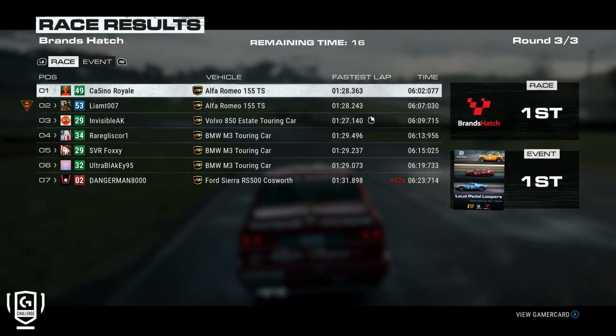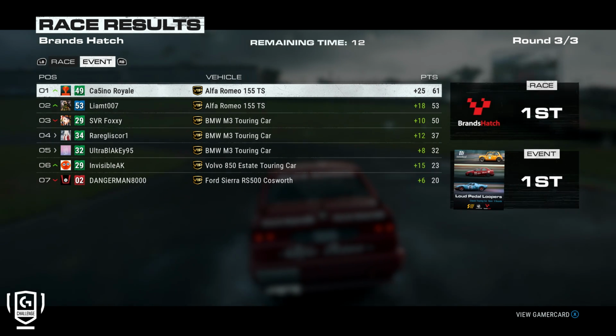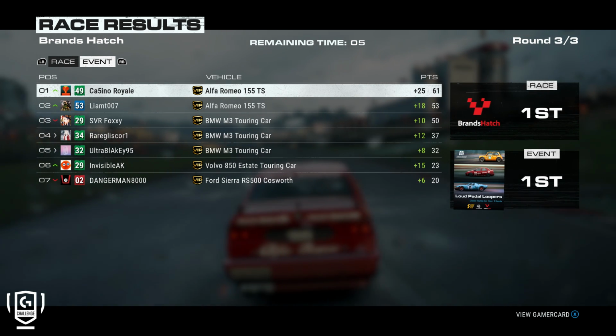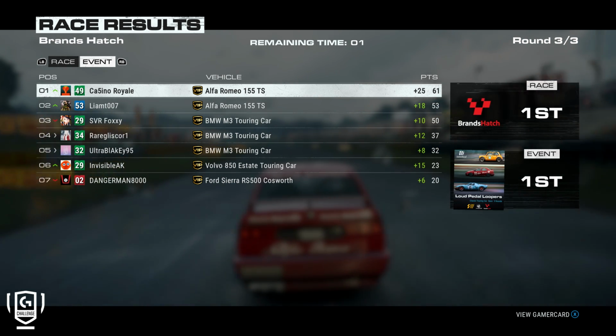Thank you, Grid. Dangerman sadly at the back with the Sierra, which means I will claim the championship in the end. And the Alfas get a 1-2 as Liam would get 2nd, just 3 points ahead of Foxy. Glitzka taking 4th ahead of Blakey. Chris could only manage 6th with the Volvo, but does move up with that finishing performance.